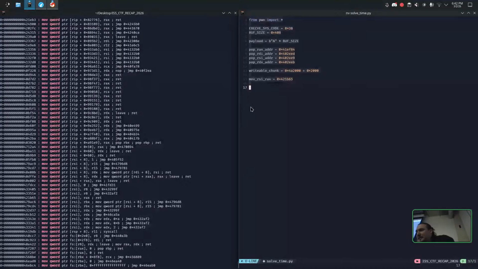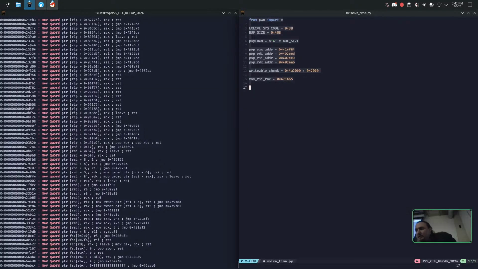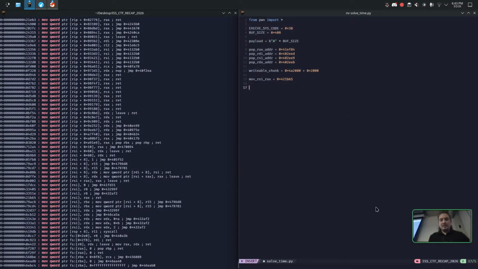There is a function I wrote that will convert that /bin/sh into the correct format that we want. Okay, so I'm just going to try copying that one over.